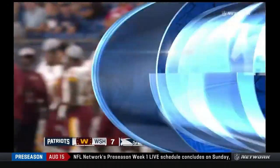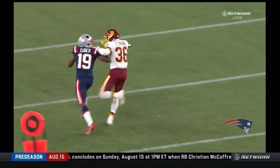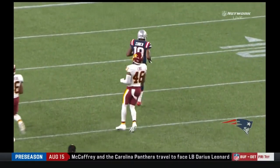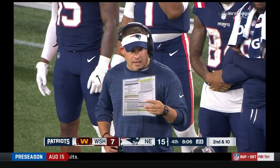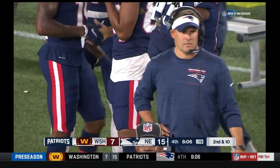Slowed up a bit with contact downfield on an incomplete throw. I see Zuber make a better effort to go get this ball here. When you're trying to make the football team on the outside, you're a speed guy. You're getting covered here, but now you got to fight through it. Try and get a call there. Slow the body down. Bait that contact. Try and get a guy to make contact with you. Maybe you'll get a call. Just make an effort to get the ball. You don't make an effort to get the ball, they're not going to throw a flag.